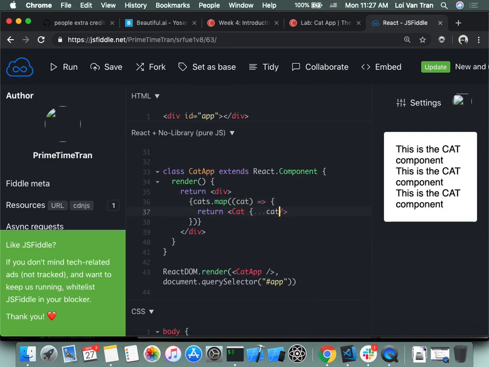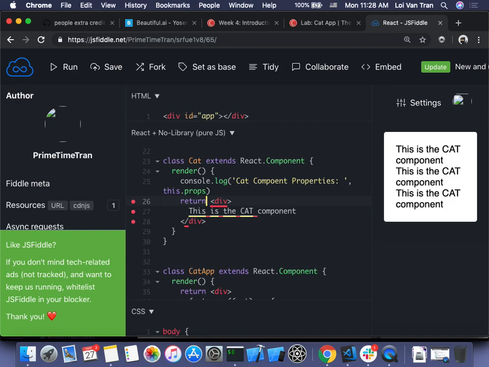Okay. So now, because this is a little bit cleaner, I know this is kind of complicated, guys. I'm showing you a lot of different syntax styles here. You guys are gonna run into this for real. Now all of the properties of the cat object will be passed on to the cat component. And I'm going to prove this to you because remember, we're still console logging our props.